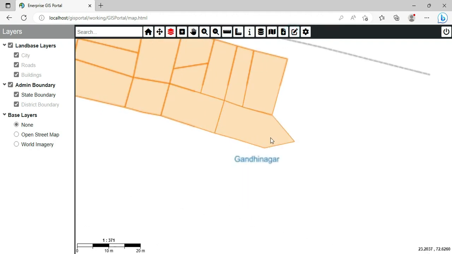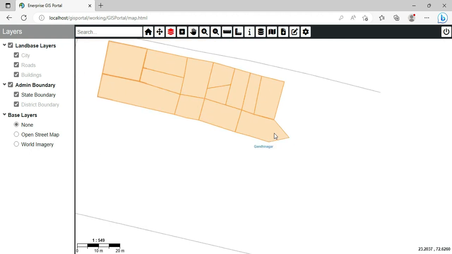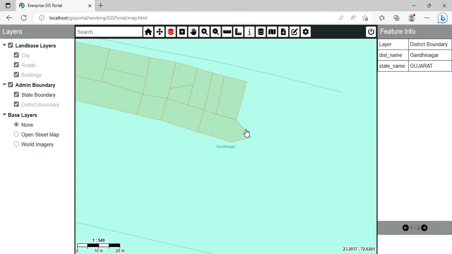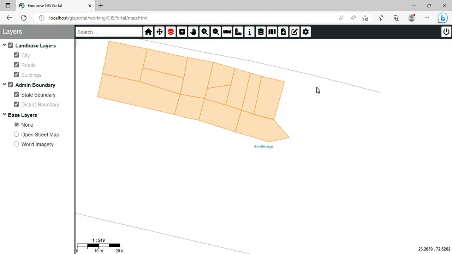Now when I zoom in and zoom out, you can see the new tiles are appearing and the feature has been modified. Now even if I click identify button feature info, and when I click on that, you can see that it is getting all the information. So you can see it is home one and it is commercial. So that is how it is working. I'll come out of identify feature info functionality. So this is how it works. So we have controlled the editing functionality.